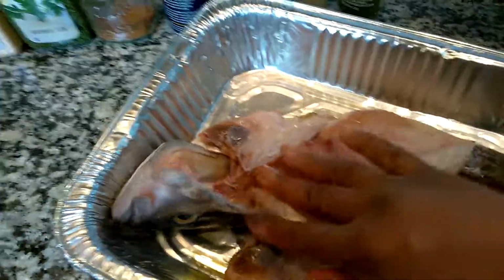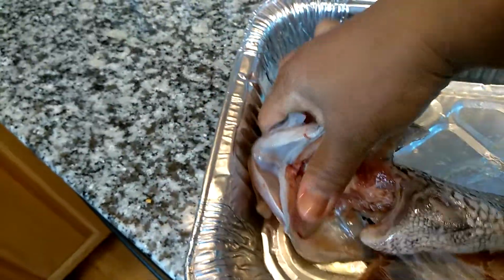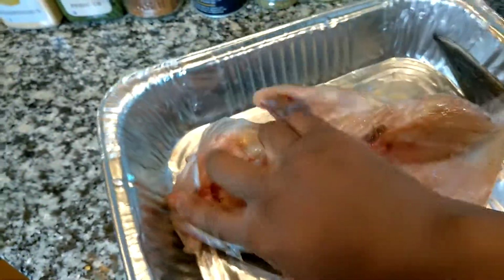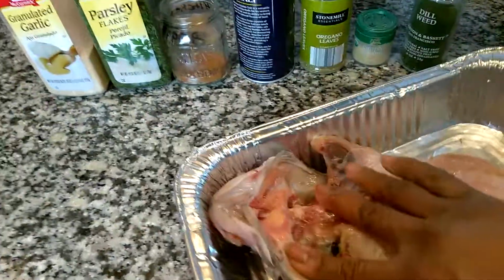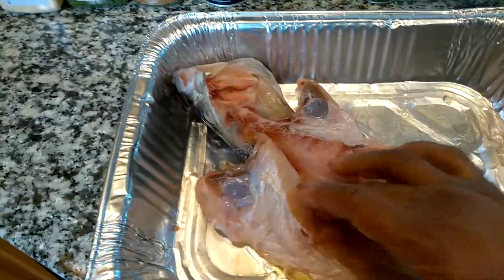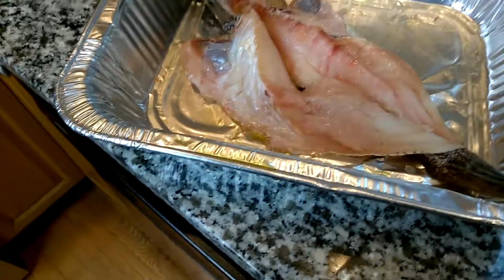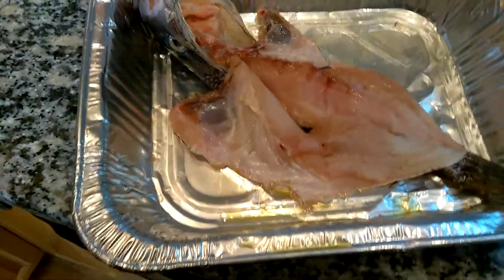I'm using an extra virgin olive oil. The fish does not need oil in the inside. You want this fish to not cook in fluids or oils. You want it to basically cook due to the hot air in your oven. We have a convection oven, so it's an air type of cooking, or hot air, if you will, and it works out really well. And filming by yourself is really not easy when you're also holding the camera. I'm sure there's a better way to do this, but I wanted to get this video out there, so I'm going to hang in there like a trooper.